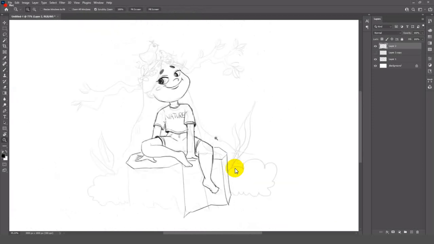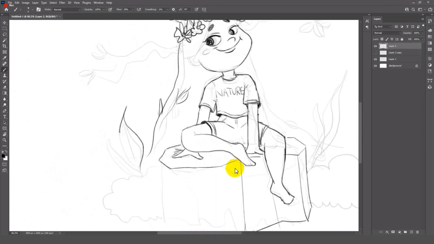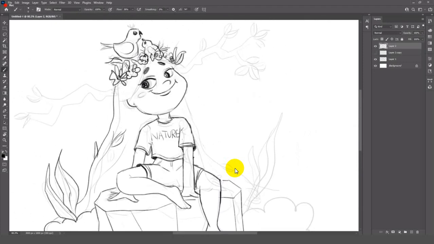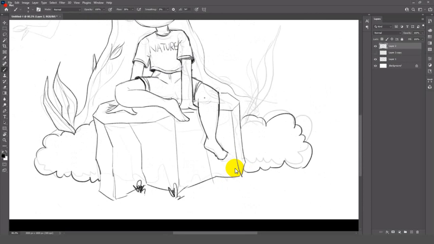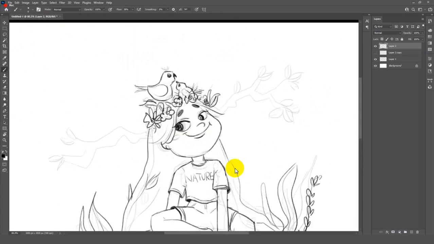And now let's refine this cute little nest. And add some details to her hair, some branches and leaves. Alright, and here is the huge rock that she's sitting on. That just adds to my concept and how she's blended in this scene into nature. Alright, and the head branches. And add some details. All that will help.